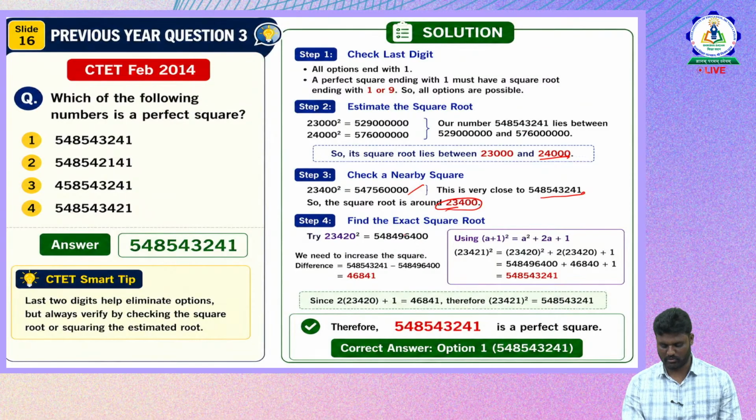So if you solve like this, we need to increase the square and identify the differences. When solving this, we can apply the formula (a + 1) whole squared is equal to a squared plus 2a plus 1. Applying this, we may get this value, because we need to identify the perfect square, so we have to make it a double. By doing this calculation, we will get the answer 4241, so option 1 is the correct answer.